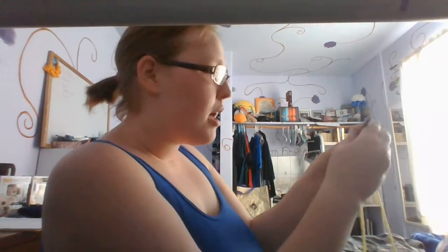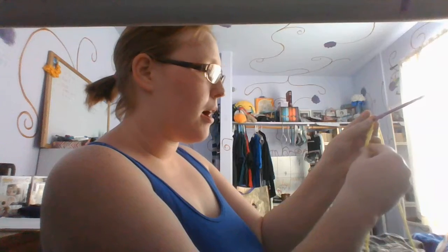So now I'm going to show you the double crochet now that you've got the single crochet down, and you can take the first part of this video and loop it however many times you need. But this is literally the base of everything you'll ever make, the single crochet. Once you've got that down, you're going to want to start on the double crochet.